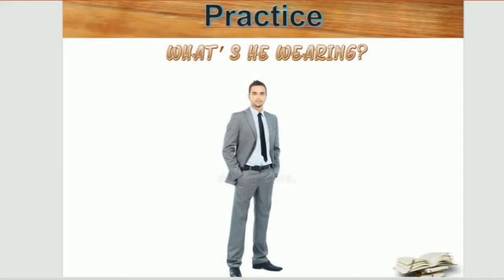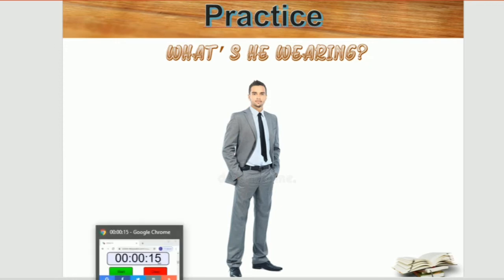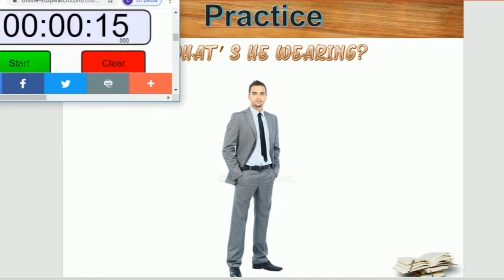We're going to start with the first activity. So, here we have our practice. What's he wearing? So, pay attention carefully to him. We're going to describe his clothes and we're going to describe him physically. For example, he's tall, he's medium, he's wearing a pair of pants, he's wearing shoes, okay, but you're going to have only 15 seconds. Ready? Let's start.